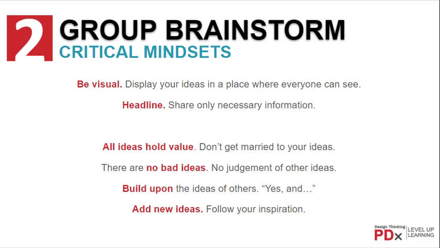The mindsets that are helpful during group brainstorming are these. Be visual. Display your ideas in a place where everybody can see it. Again, use those headlines. One thing that's major here is that all ideas hold value. You don't want to get married to just your ideas. Some students have a tendency to do that. Heck, some adults have the tendency to do that. There's no bad ideas, and at this point you're not judging. Build upon the ideas of others and add new ideas. Follow the inspiration that comes from the discussion you have with your teammates.